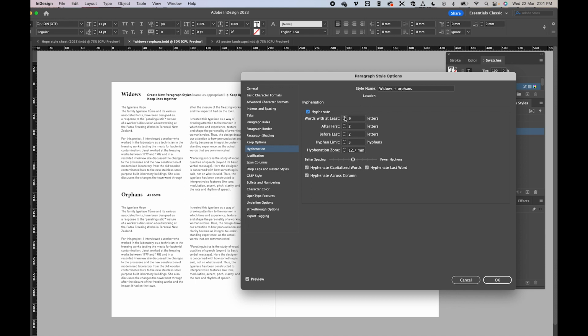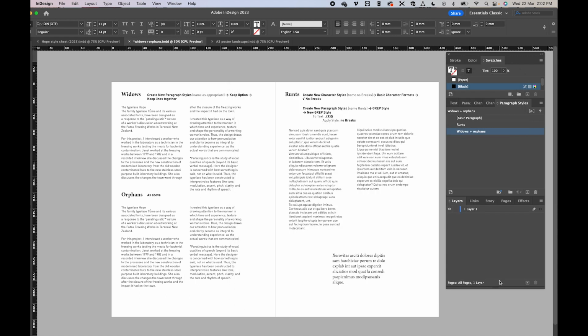So if I increase or decrease accordingly, you can see that. Depending on what size of typeface you've chosen, it will vary accordingly. So let's just turn this off for now, and we click OK. So that's looking at hyphenation.